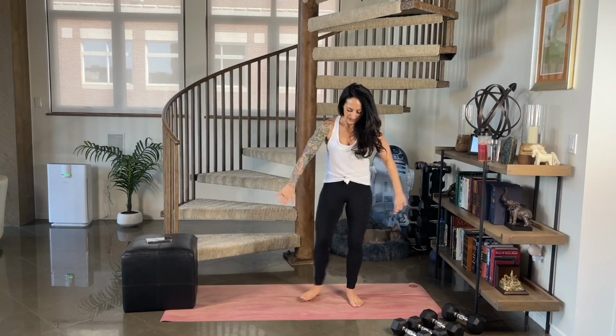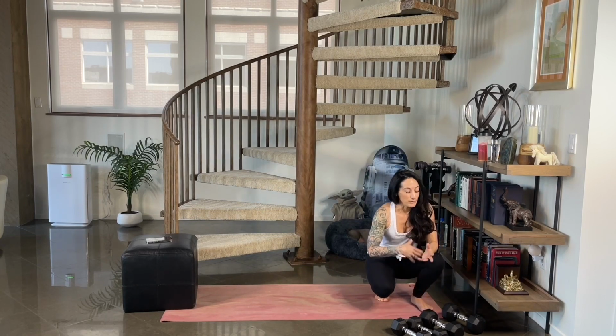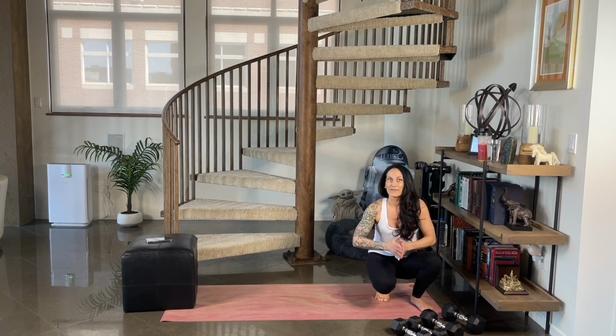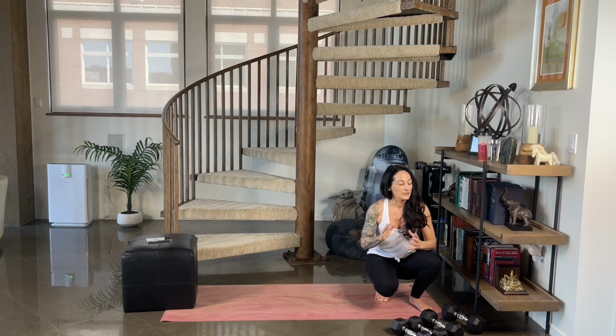You're going to need a little space to move. I've got my assorted weighted objects. I'm using dumbbells. I have a nice collection at home. If you are working on building up your collection at home, that's great. If you don't have everything you think you'll need, as far as amounts of weight, you could always use household props like water bottles, water jugs, laundry jugs, anything around that you can hold on to use as extra props. Those can come in handy.